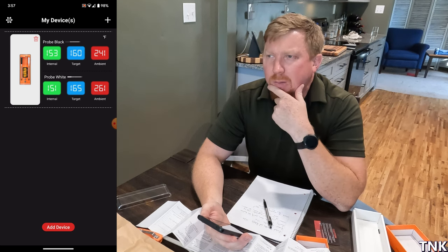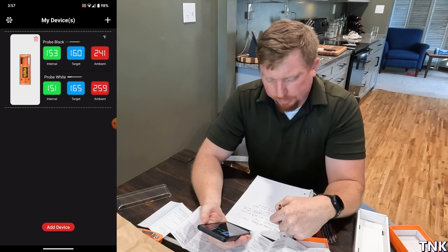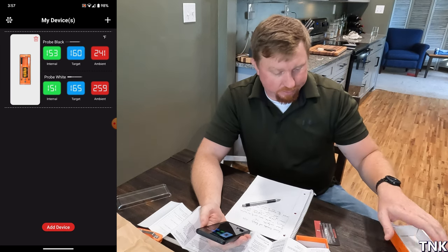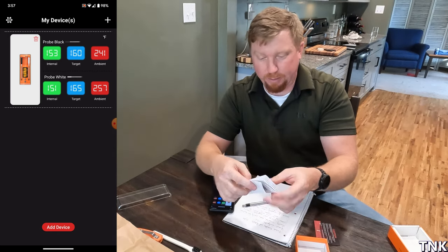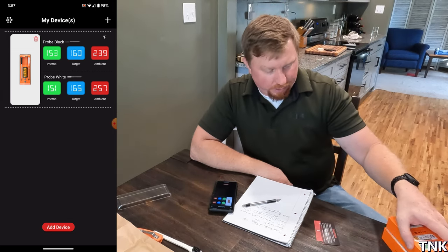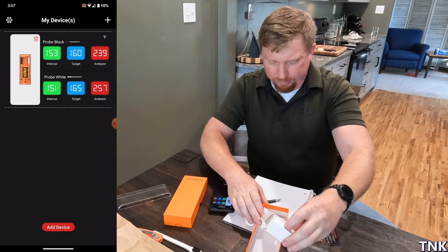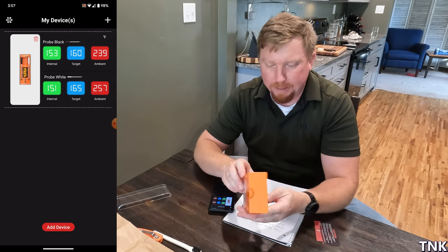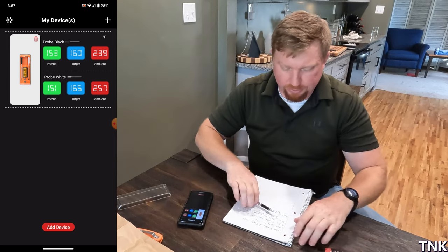So, I've been thinking about this, and so here's my ratings. Product, presentation, and packaging: 10 out of 10. This is a nice, easy-to-read manual. It's not a booklet. This just goes in the miscellaneous drawer in case I have any questions. I'm digging on the cardboard packaging here. I hate those plastic, hard to get into, vacuum machine sealed things. It doesn't get any more simple than that. It's attractive, it's their colors, comes with a brush, that's cool. So 10 out of 10.